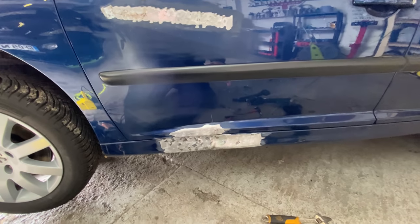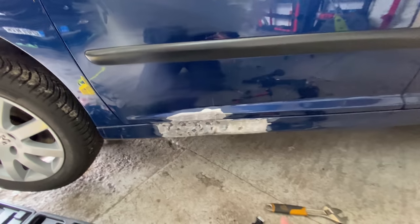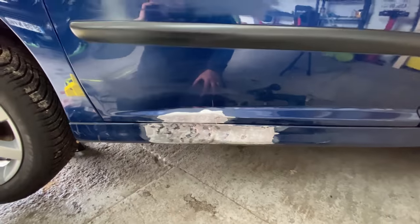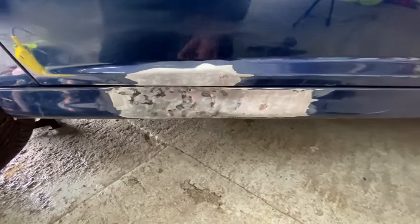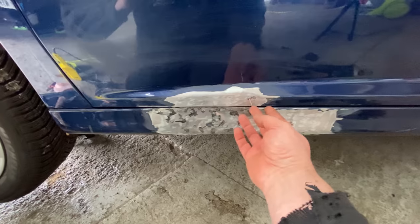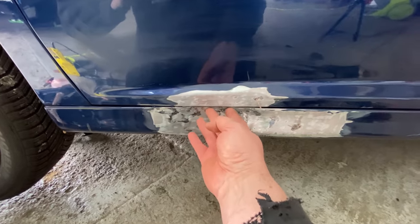Right, guys, I just want to cut in there, just quickly show you and explain what I've been doing. I'll be honest with you, I've had some success with it. I have pulled it out. You can see that it has come out a little bit. It still needs to come out a bit more, to be honest with you.